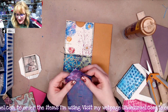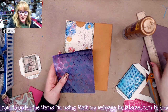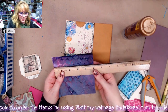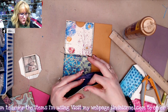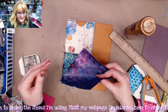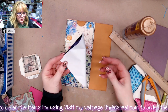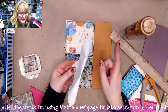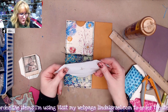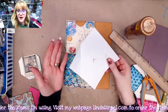So this is what I call a faux envelope, made out of a square. This square is 5 inches. What I like to do is take the square and on the inside, diagonally, crease it just a tiny bit and use my distressing tool to make a mark. Then I'll go the other way and make a mark. Some people like to actually fold it and crease it. I'm not one of those.